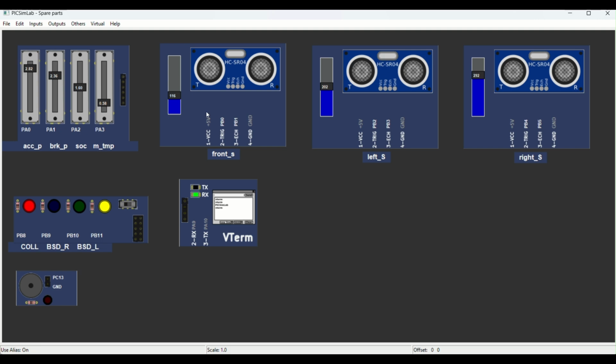Moving to the right, we have configured three HC-SR04 ultrasonic sensors that serve as our advanced driver assistance system, or ADAS, engine. These act as the vehicle radar cones to track nearby hazards. In the center is the front sensor. This measures the distance to any vehicle directly ahead of us. To the right of it is the left sensor. This covers our left side blind spot. On the far right is the right sensor. This monitors our right side blind spot.